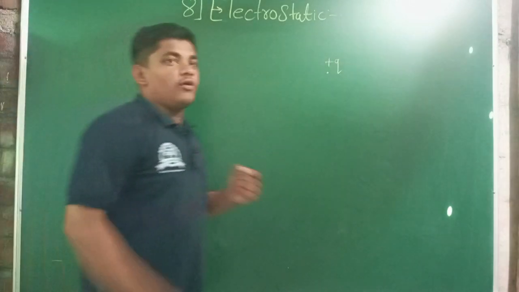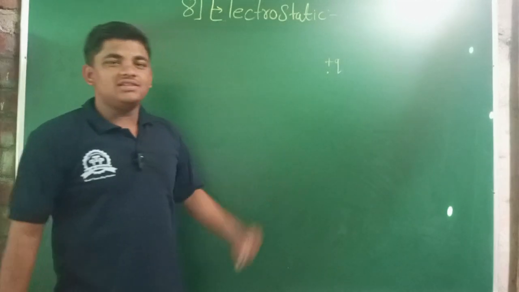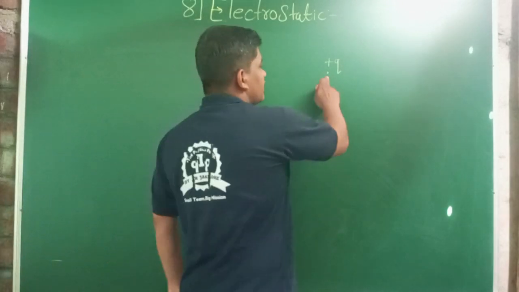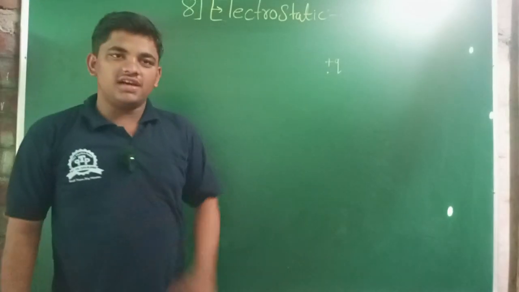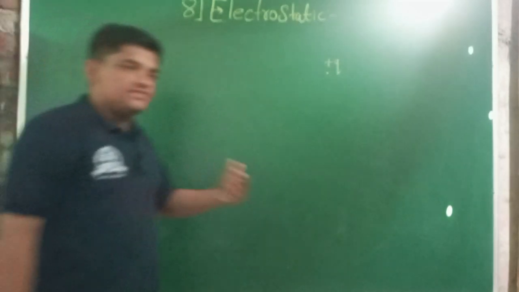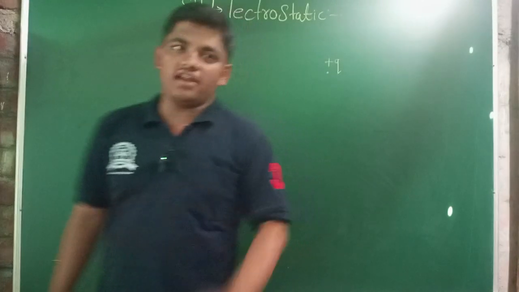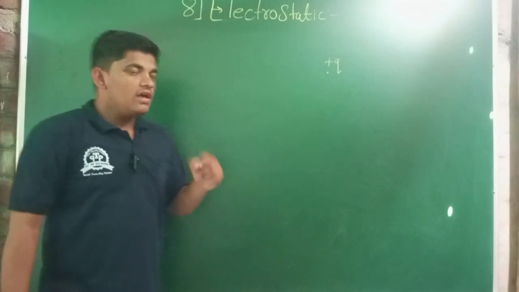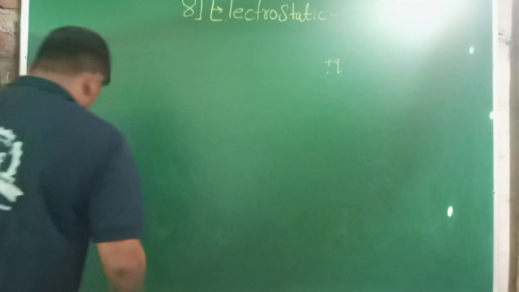And what is electric potential? Potential is the work done in bringing a charge from infinity to the electric field of another charge. This is called electric potential. In the previous lectures, we discussed the relationship between electric potential and electric field. In this lecture, we start the discussion of the electric potential due to a point charge.